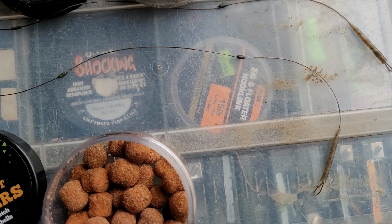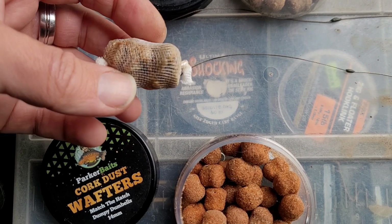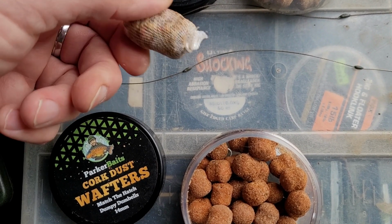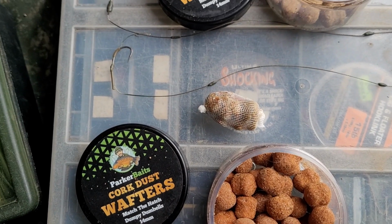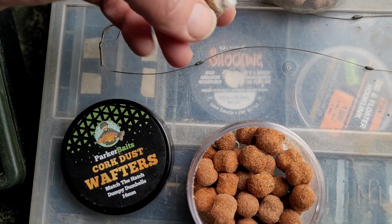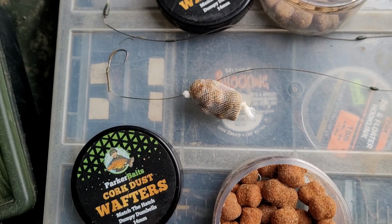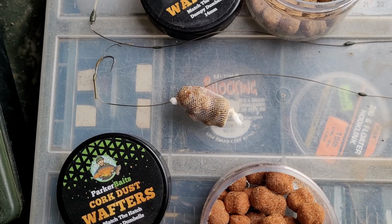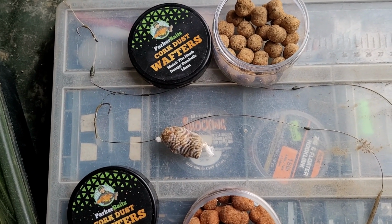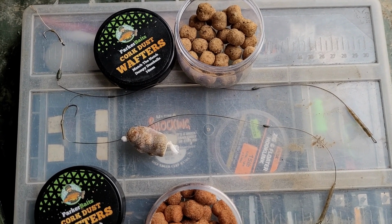On both of these, I've got some little bags made up, and they're just crushed up fruit and nut and OG fish with a bit of the magic dust on them as well. So that's inside the bag. They'll be pricked onto the hook just before sending out, and put in bait and spoon, and just a little bit of pellet around those. And that is the rigs I'm using for this session, the rigs and the hook baits. So we'll see what happens.